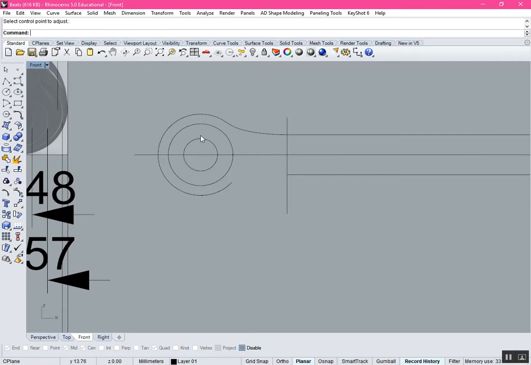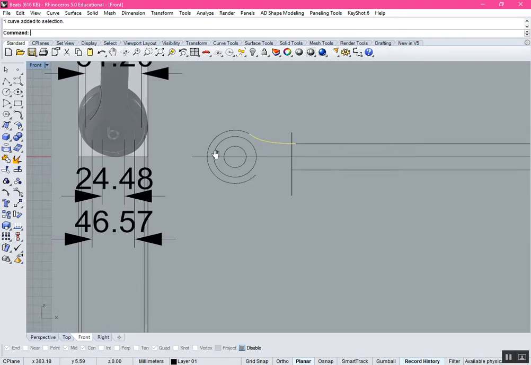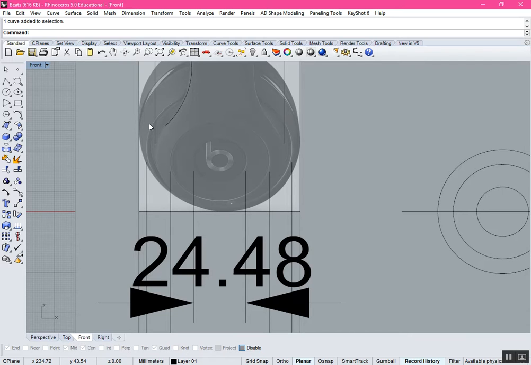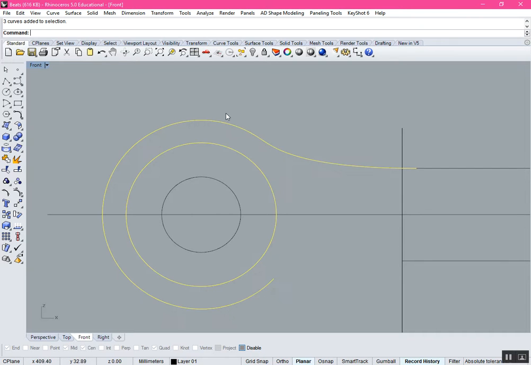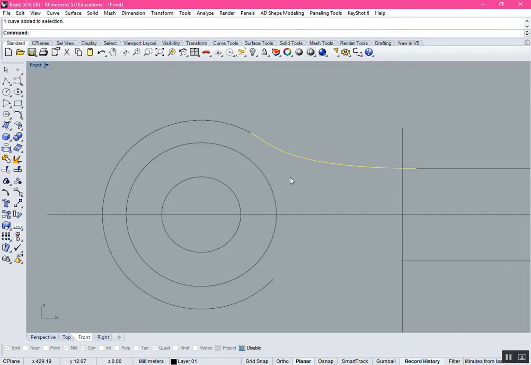That looks pretty good. Looks a little bit more subtle than what I have here. Maybe not. Yeah, doesn't look quite subtle enough.